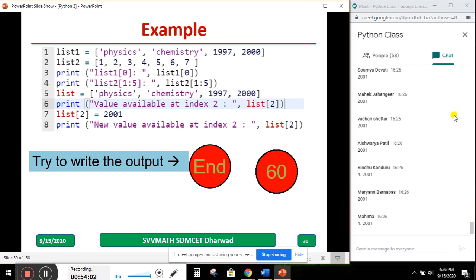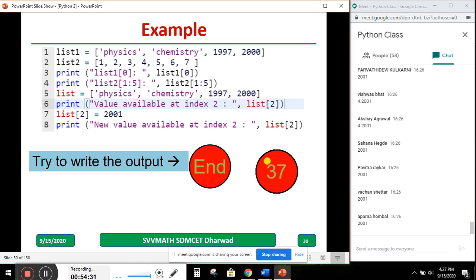Let us check the answer. Very good. Majority have typed their answer. Let us check the answer. Baslingappa, very good. I see a new name. Vishwa, Sahana, Pavitra, these people are always typing the answers. Good. A new name, okay. Vachan Shettar is also always typing. Aparna, good. Let me show you the output. After another 3 seconds, I will show you the output.